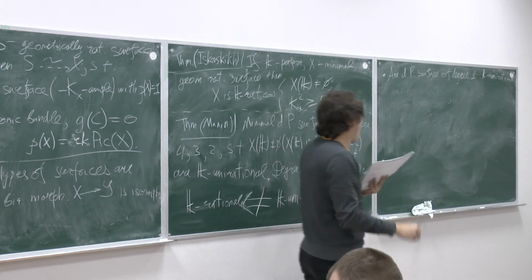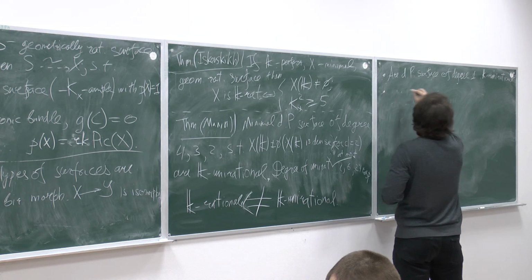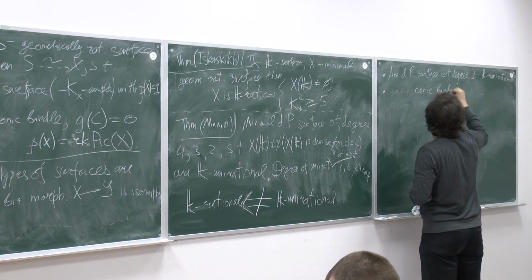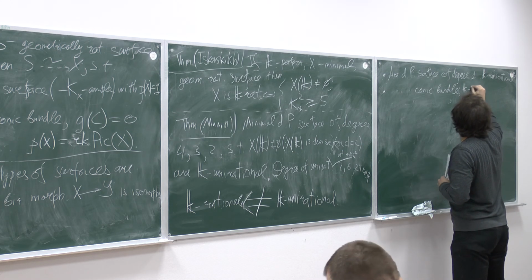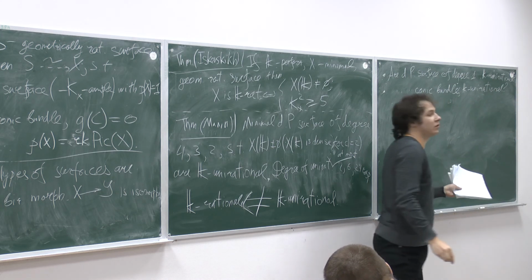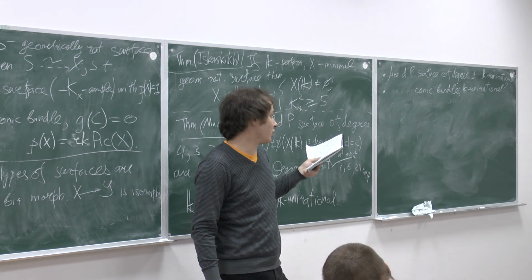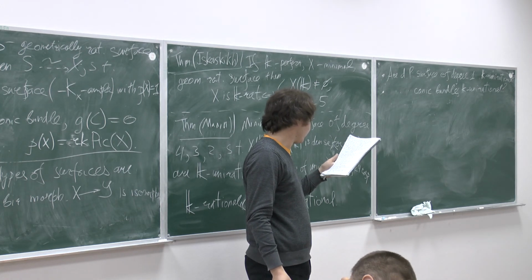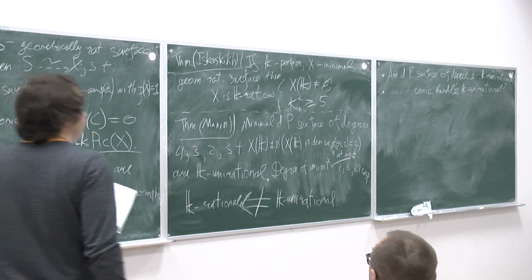And the second question is the same question about conic bundles: unirationality of conic bundles over algebraically non-closed fields. So, for example, for the field of real numbers, Pinskovsky showed that any surface admitting a structure of conic bundle over a rational curve is unirational of degree 2, but in the general case nobody knows the answer. Well, this is about K-irrationality, and now I start talking about stable K-irrationality in dimension 2.